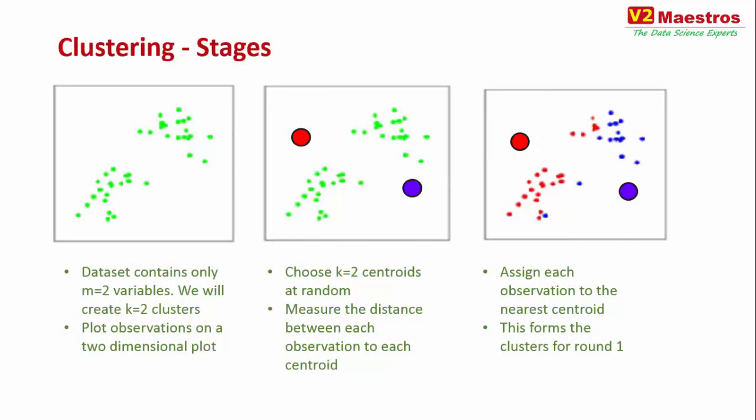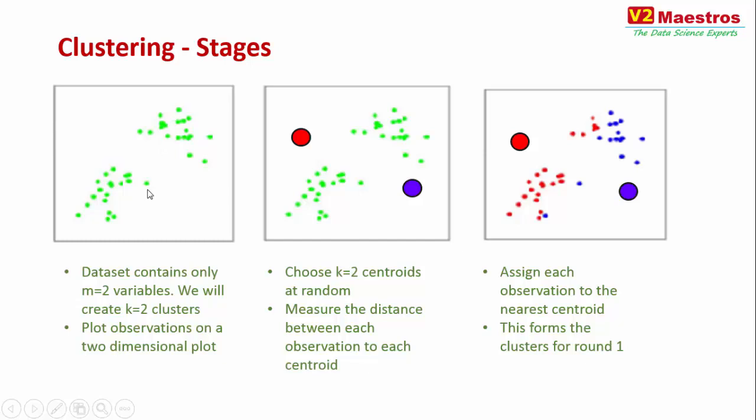So how does clustering work? Let us go through it stage by stage. The first stage is to look at the first plot. Consider the data set we are talking about. It only has 2 columns, so it is a 2-dimensional space, easy for you to visualize. That is why we are just considering a 2-dimensional space. There are only 2 variables, with an x-axis and a y-axis, and I just plot the points here. Suppose this is age and weight, and I am plotting every patient based on their age and weight. All the green dots here represent one patient each, and this is how they are plotted.